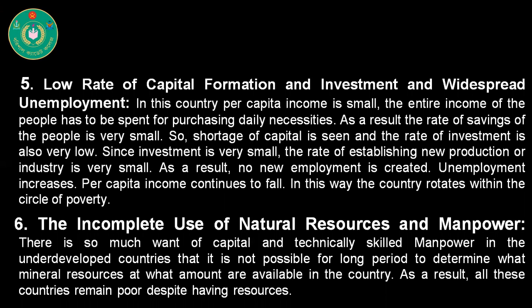Number six, the incomplete use of natural resources and manpower. There is so much want of capital and technically skilled manpower in the underdeveloped countries that it is not possible for a long period to determine what mineral resources at what amount are available in the country. As a result, all these countries remain poor despite having resources.